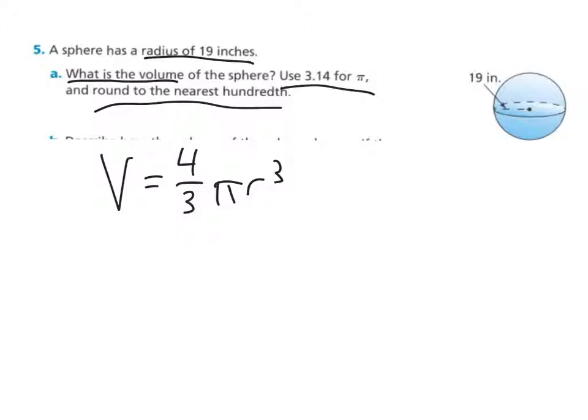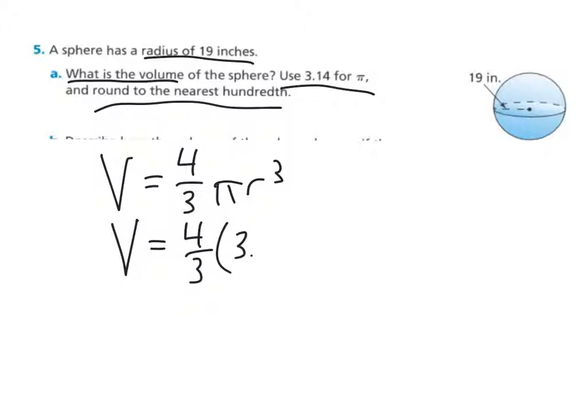Again, highly recommend you write your formula down and then substitute into it. If you have your formula on another sheet of paper, and then you're trying to do it on this sheet and you're looking back and forth, there's more of a chance of making a mistake when you transfer that onto your actual paper here.